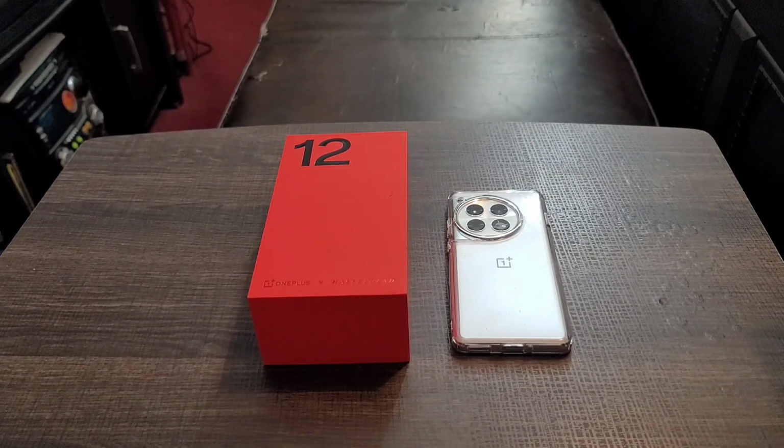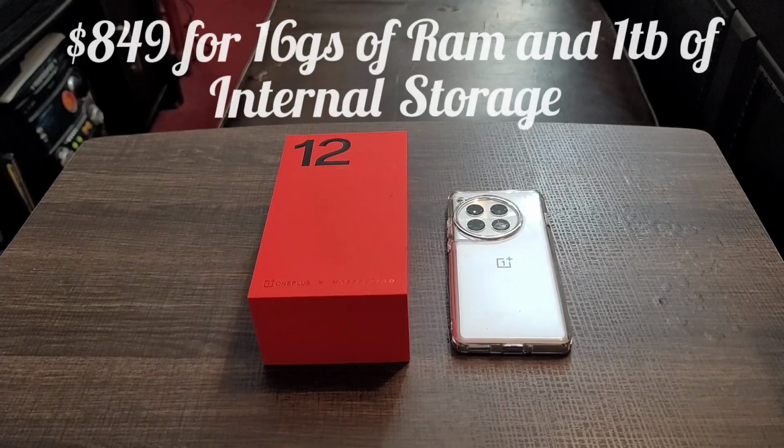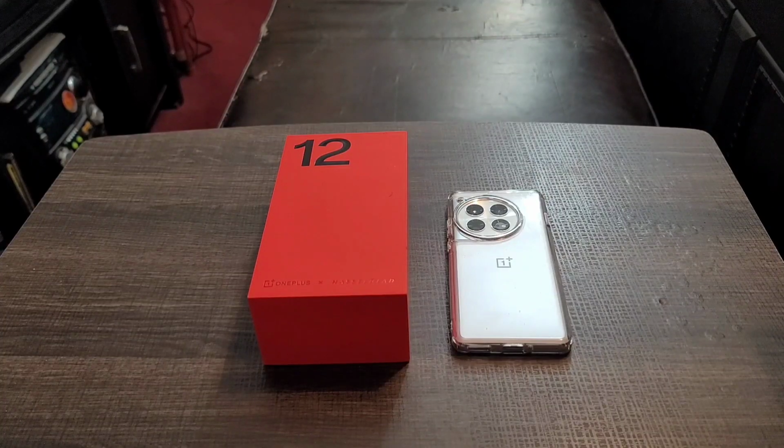Think about that price, and think about the price of these other devices that are $1,300 or more. Now, for $849, 16 gigs of RAM, 1 terabyte of storage. I'm going to say that again because you may think that I'm tripping or I'm crazy. No, let me say it again. For $849, you're going to get 16 gigs of RAM and 1 terabyte of storage.